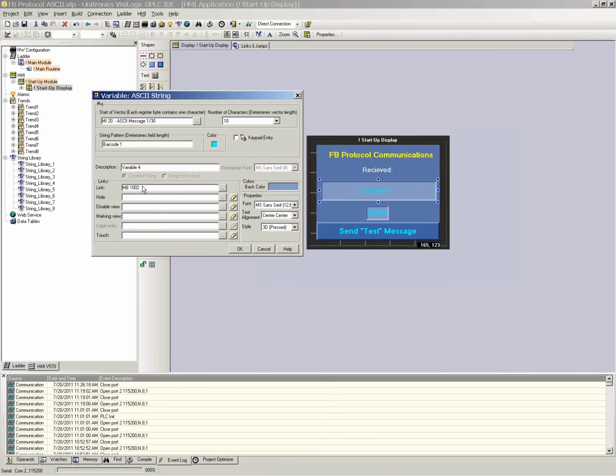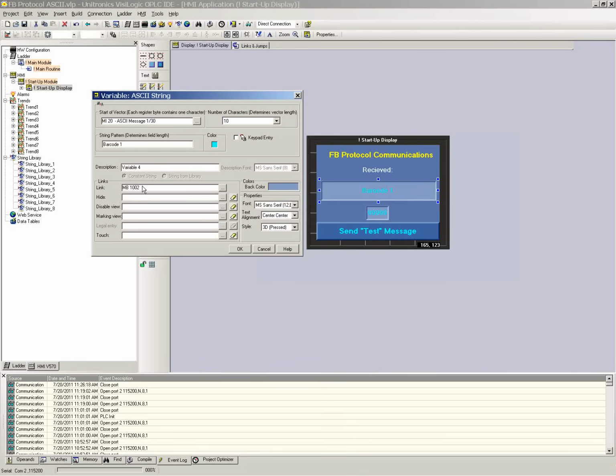It was added to the features for the color screen controllers, the operating systems for those enhanced controllers, so that it automatically updates the screen for the ASCII variables. There's no need for it. However, if you try to not define it in the ASCII string block, even on these color controllers, it'll yell at you. It'll make you define one. So even if it's just a dummy bit, one you'll never use in your application, make sure you define the link. But really, don't get it confused with the start of vector.